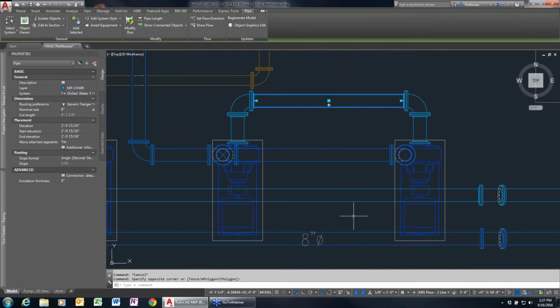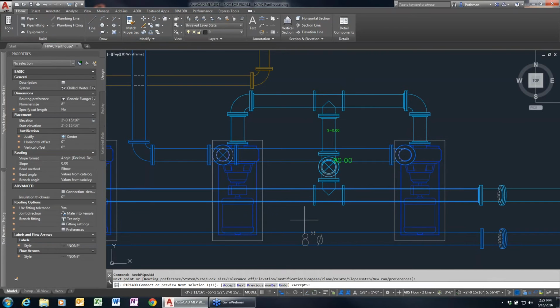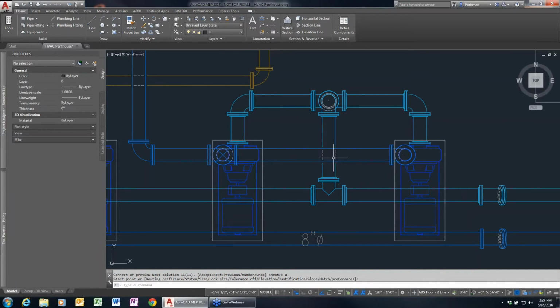If I want to connect this now to my main line, I'm just going to pick on a grip, and I'm going to pick near that other pipe. And in this case, it's found 11 different options for how to connect that, right? I can have a T with a drop and then going across, whatever. And if I hit N for next, I can toggle between the various options that it found, right? Some of these are kind of odd, maybe wouldn't want them, but that's the one I want, with them going straight up from the lower pipe and then over to the one that I want to connect to. I hit accept and return, and again you can see that it displays the hidden line graphics and everything.